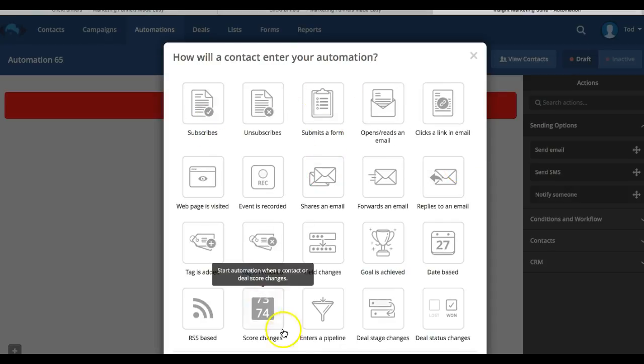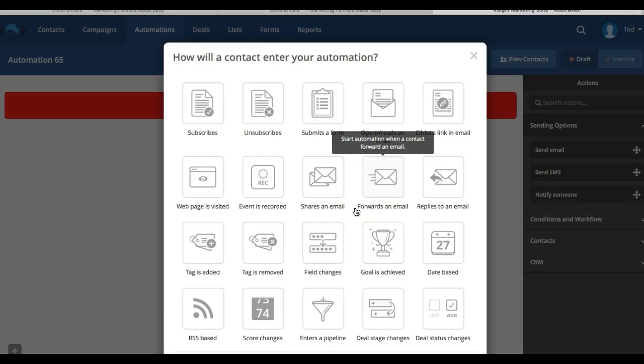Underneath this video, you're going to find the written descriptions of everything we talked about here. So if you didn't get it in this video, don't worry about rewatching it. Just go ahead and read the specific automation trigger that you're interested in, and then that'll give you a sense of what kind of automations you can run from that trigger. So it's very powerful.